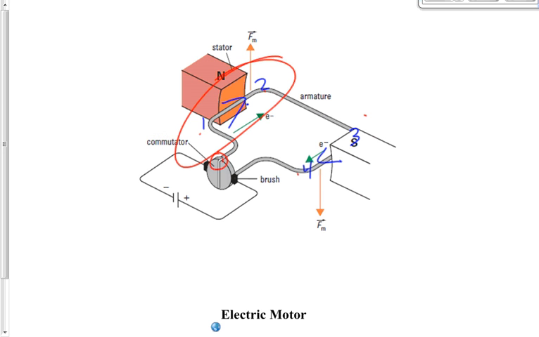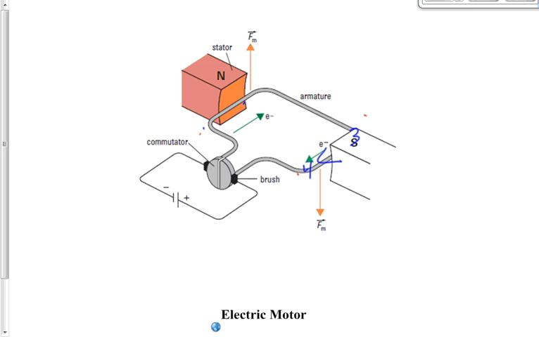Okay. You want to make it spin faster? What are you going to do? What are two ways that you can make this thing spin faster? In fact, what are three ways you can make this thing spin faster? That's your hint right there. There's not two, there's three. What's one of them?